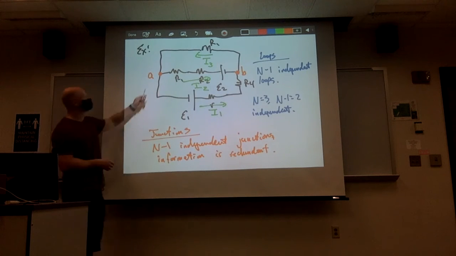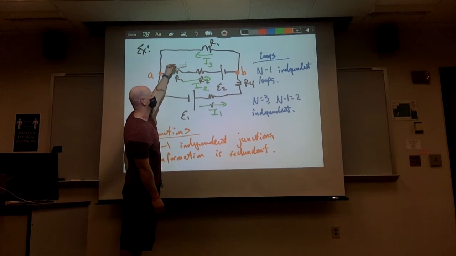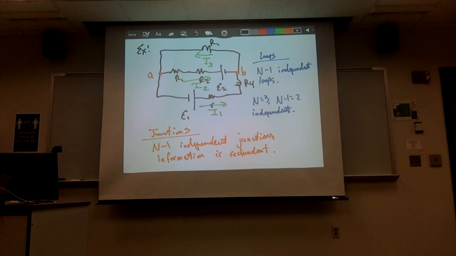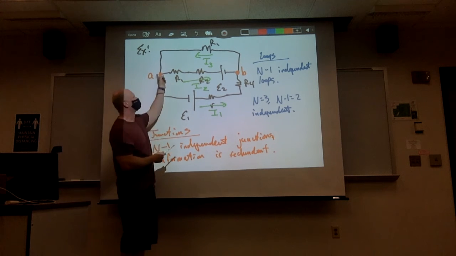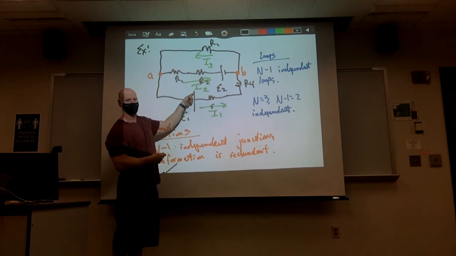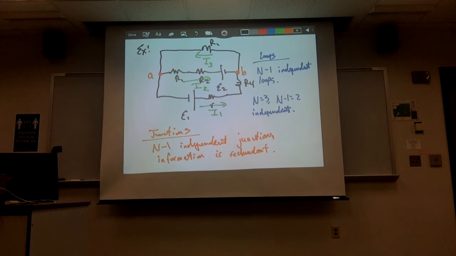So what does that mean? So again, that means, and here I have 3 loops. Again, I have the big one, I have the 2 small ones, I have the top one and the bottom one, which gives me 3 loops. So here, your job is to decide which one of these loops am I going to go over? Because I have to apply the loop rule to a closed loop, which means, am I going to use the big one and a small one, the big one and the other small one, or 2 small ones? Now again, it doesn't matter, but I just have to make a choice.